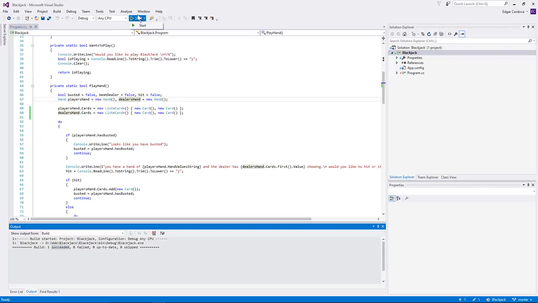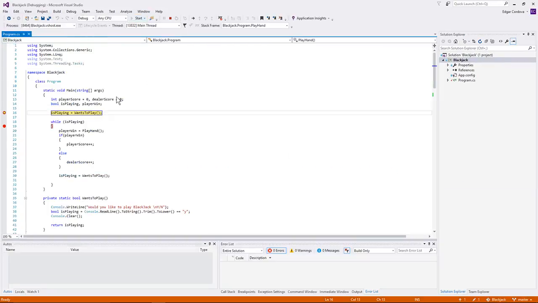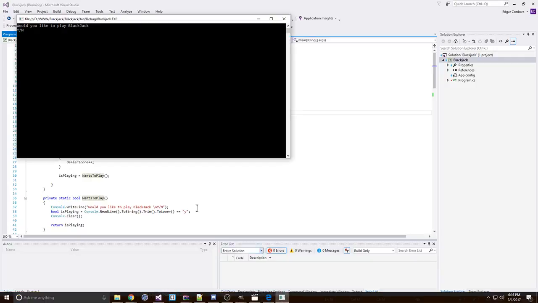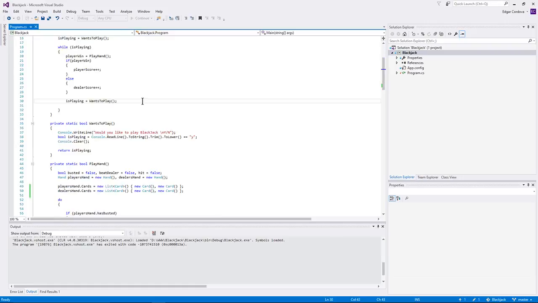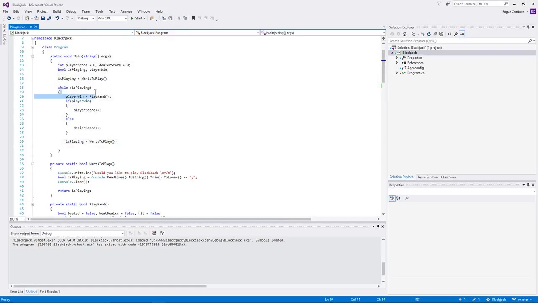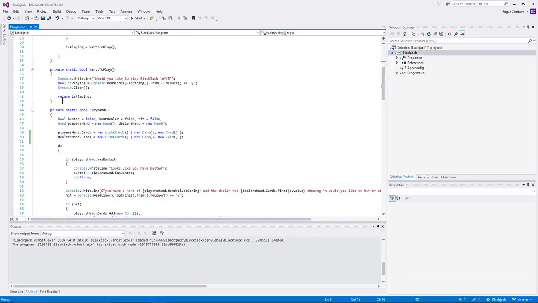Let's run this bad boy. Start. Let's get rid of that debugger and this one as well. Yes. Oh shit. Oh shit. Alright. Need Console.ReadKey.